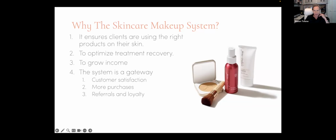So the most obvious question that some partners are asking is, why do you need the system at all? And there are several key reasons. Number one is it ensures that clients are using the right products on their skin. Some clients might already be using Pure Press Base, or they might be using the primer, but if they're not using the whole system, if they're not using the primer to prep the skin and the hydration spray to set it, then they may very well be using other or inferior products from other brands that either don't benefit the skin or even products that might irritate the skin. And we really want the clients to get the full benefit of the system.